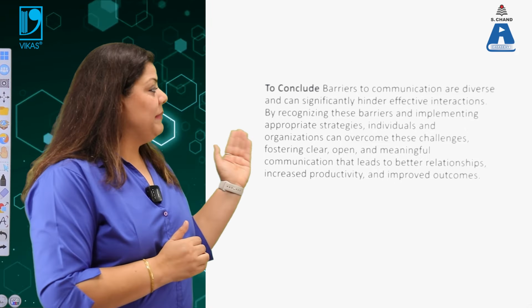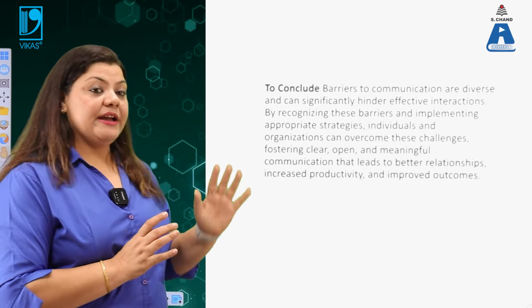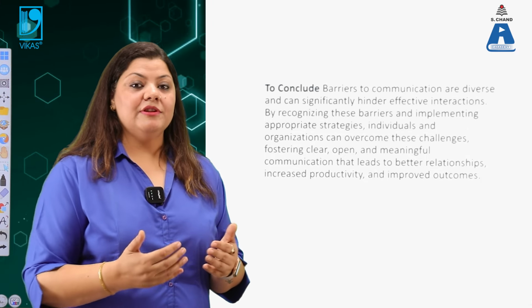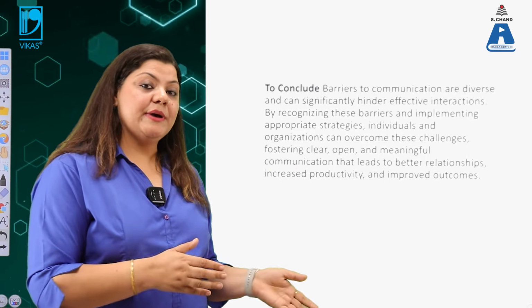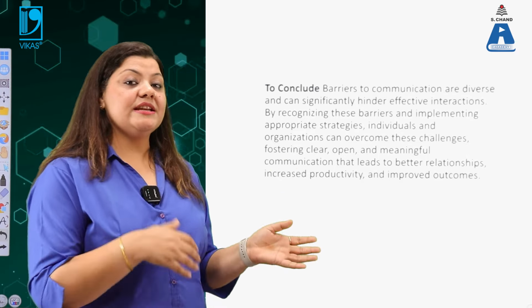I would like to conclude by saying barriers to communication are diverse, and it can significantly hinder effective interaction with your employees, with people you are interacting with, with your team workers. By recognizing these barriers and implementing this strategy to overcome these barriers, that would help individuals and organizations to overcome. If there are any challenges in the organization, you will be able to handle them nicely, you will be able to handle them effectively, and after the feedback, efficient feedback, you will be able to modify and change whatever is required in the organization for the decision making and for other purposes. The growth is important, but barriers you need to identify first.